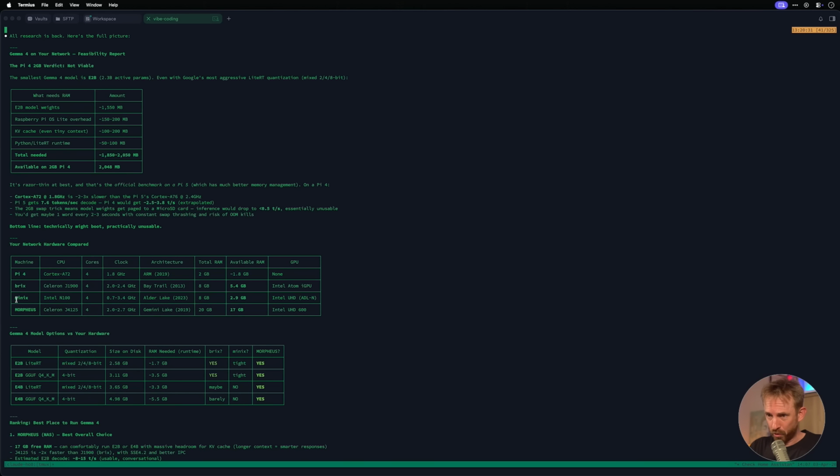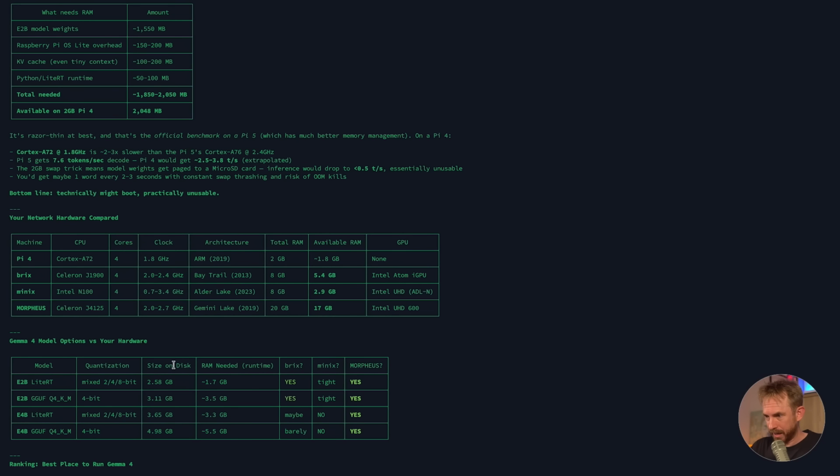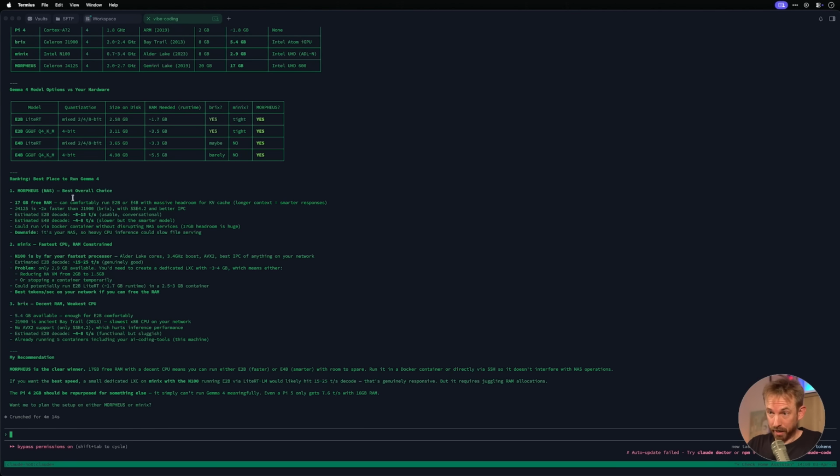I've got a couple of small mini computers and also a NAS from Synology, and it's given me a nice breakdown here of which one it would run the best on. So basically it said the best place to put Gemma 4 is actually on my NAS, which I wouldn't have thought. I've got loads of free RAM on there. I installed more and I can get a reasonable tokens per second there. That's usable. And I could certainly hand Gemma 4 off to something like OpenClaw that I'll show you in a second to do tasks that don't even touch the cloud, which is really cool.